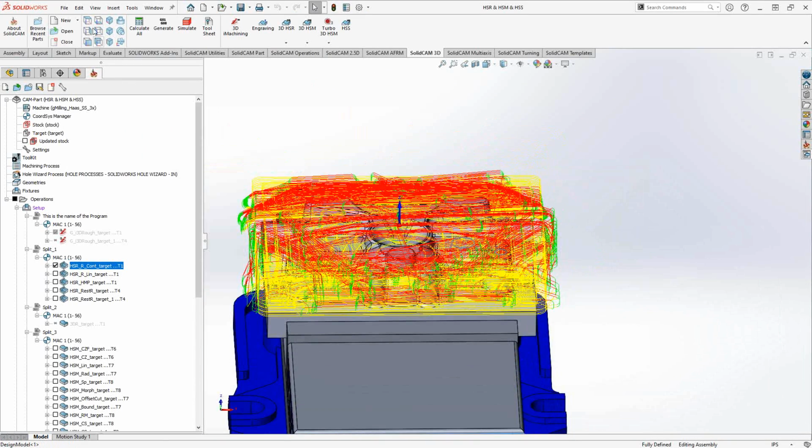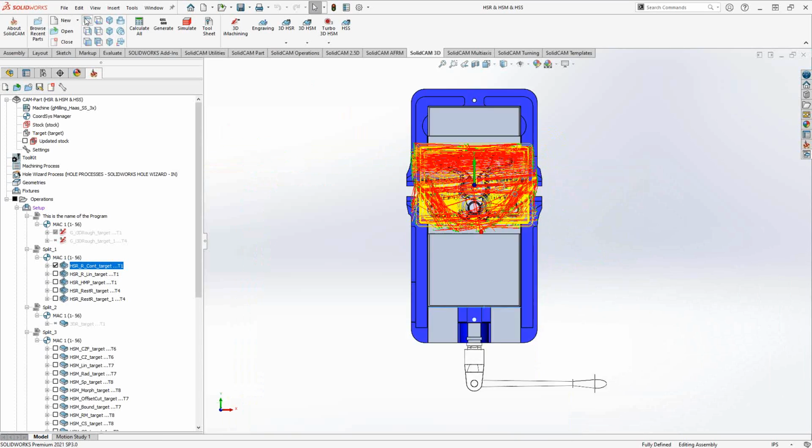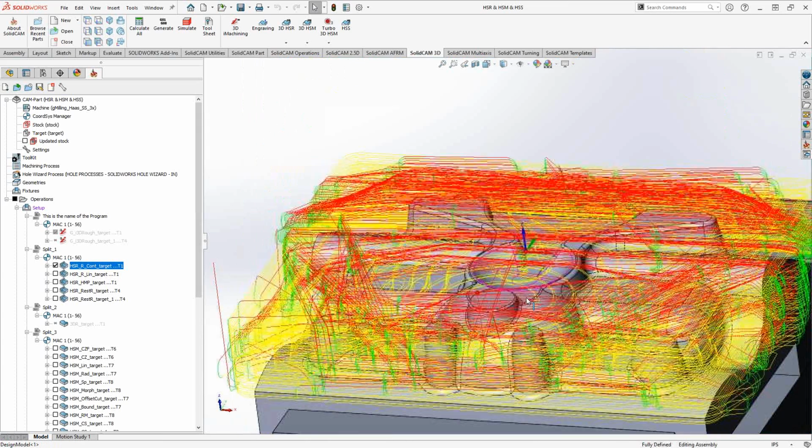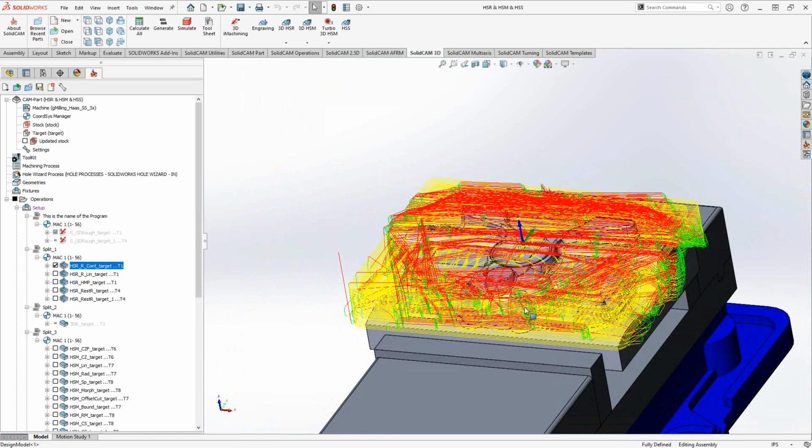But now, if we look at it from the top view, now you see the actual contour nature of the toolpath. It's analyzed the part to see where the bosses are, and it actually is starting from the outside going in. So you get this kind of racetrack style toolpath, and anytime it incorporates a boss in there, you can see it actually gets that shape around there. So it's trying to do that rectangular motion, but as soon as it gets to a boss, it generates a toolpath that follows that shape. This one's pretty useful if you're not really sure which of the other options to use. It'll always give you a toolpath that machines in all different directions.